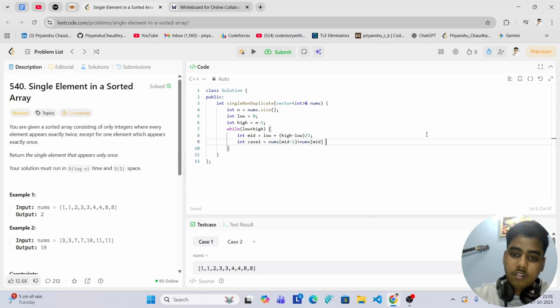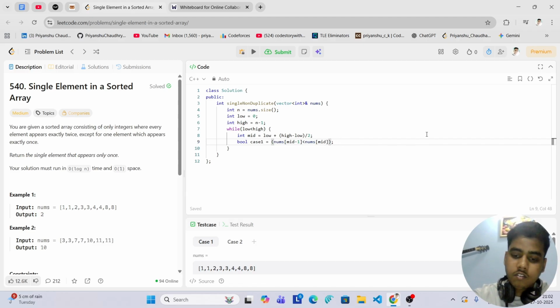This means that our left element is not equal, or let's say less than. So I can declare a bool variable and simply check: if it is true, then return true, else return false.